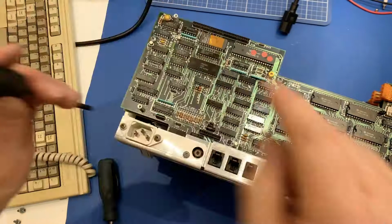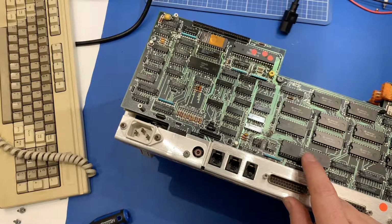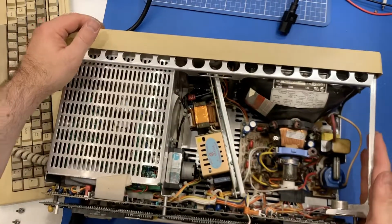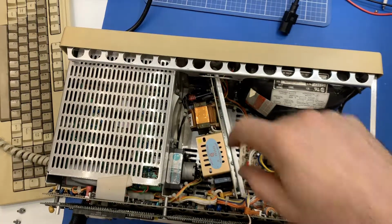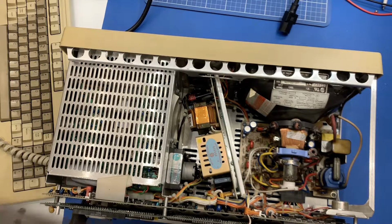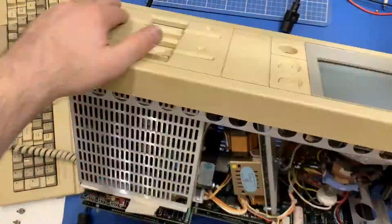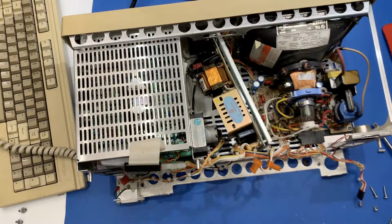Okay, so look, that's a Z80A. I'm kind of surprised to see a Z80A in this. Why does it have a Z80A? Anyway, still cool. Let me move this into view. CRT, hard drives are in here. My guess is that this is the power supply. The power supply actually looks okay. It's probably going to help me later.